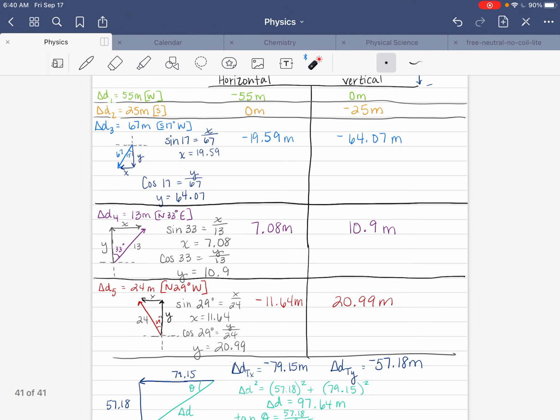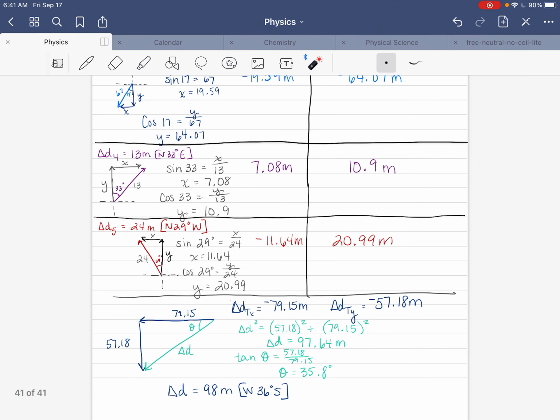For these other two, I also just broke them up. Again, looking at my original vector, I drew my compass from the northern border. I'm going to go east 33 degrees, so I drew in my vector. I drew my corresponding x and y components of this triangle, and then used sine and cosine in order to solve for those. Once I solve, again, I go back and look at the direction. In this case, y was positive, x was positive. I'm not going to talk through solving for both of those.